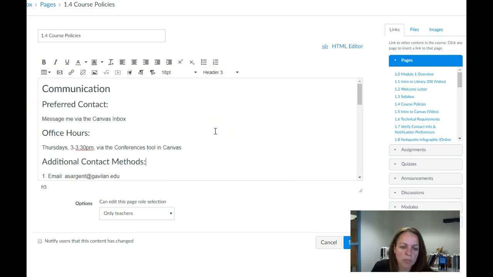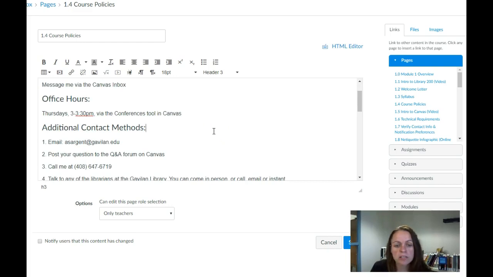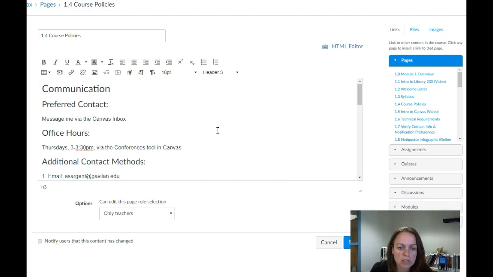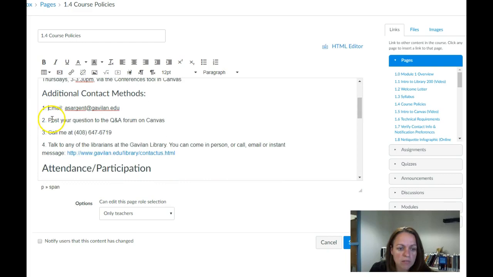It's very important to have those properly formatted, and it's great for students who are using assistive technology, but also it looks nice for people who just are trying to scan your page to get the important information. The next thing I want to show you is lists using the editor. Right here, this list of contact methods, as you can tell, is not formatted with a list. It's actually just numbers written 1, 2, 3, 4 that I've typed. And that is not going to be read as a list to somebody who is using assistive technology. Instead, it's going to be actually read as 4 different paragraphs of text.